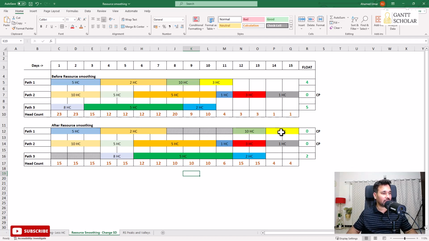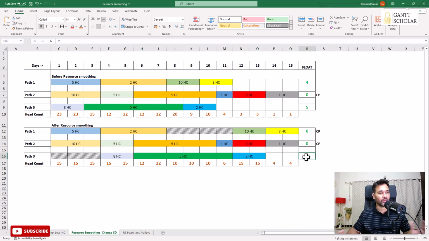In this case, if you see, because you create a delay of 4 days to start this particular activity, the entire 4 days of float has been consumed. The same with this case, because you introduce a delay of 3 days in starting this particular task. Out of 5 days of float, we consume 3 days. Now you are left out with only 2 days.